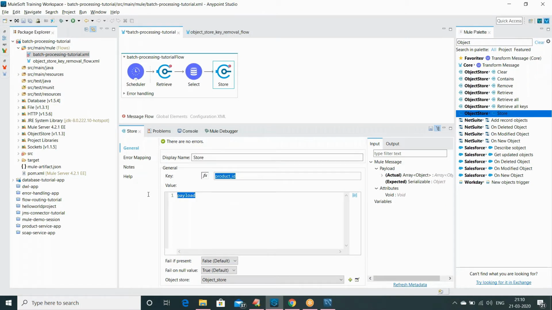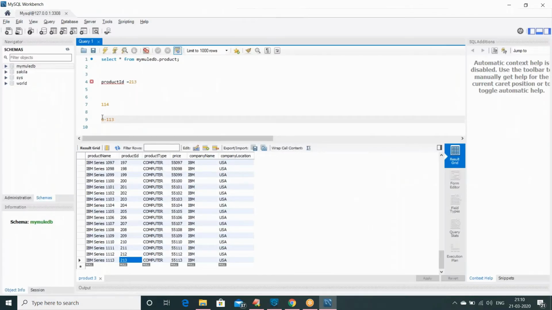Let's do this here. I will remove this. In order to get the size of an array, we have the size of function in DWL. We can use it. So I will get the size of payload. The select operation will give you the payload, the data output. I will say size of payload. That means this size will give you 114. Actually, the actual size is 114. I will go to -1.